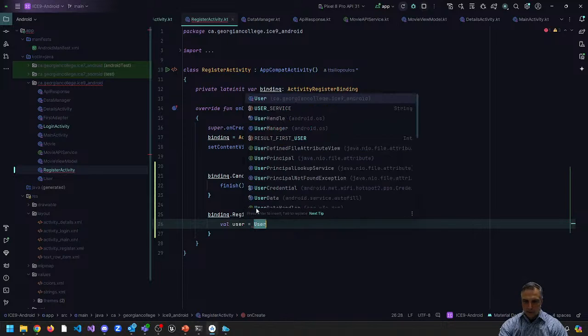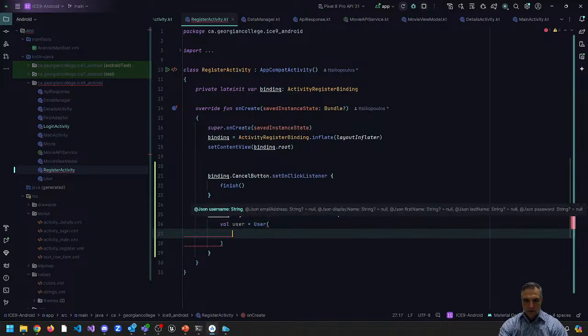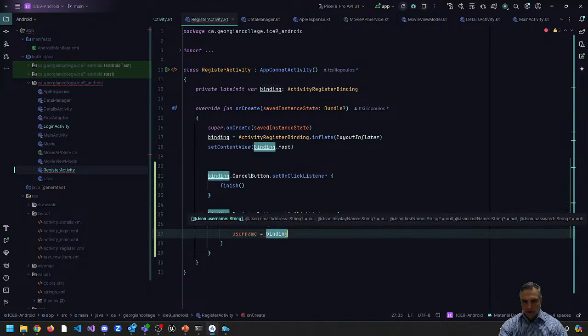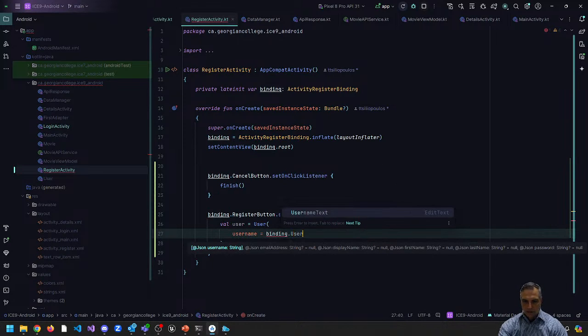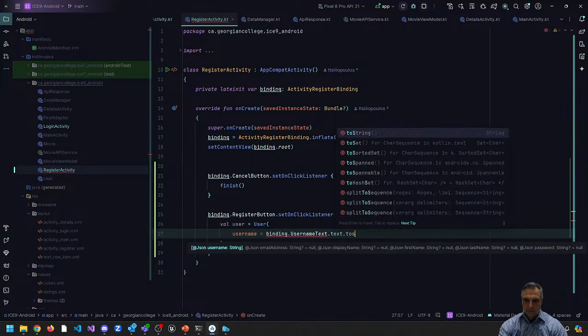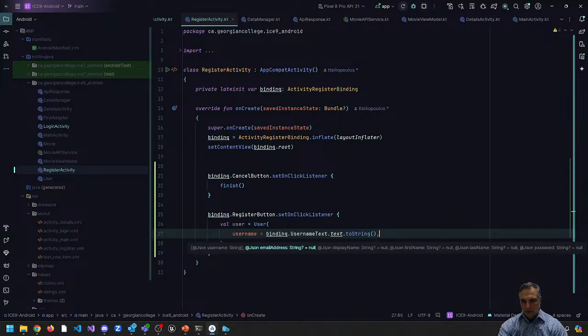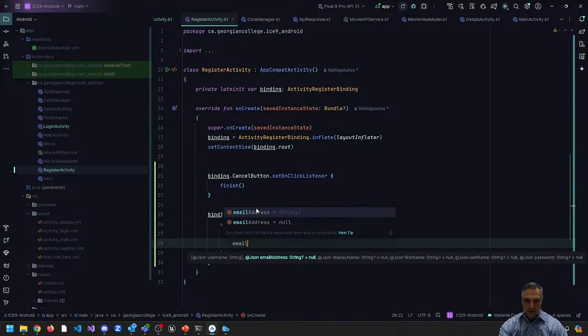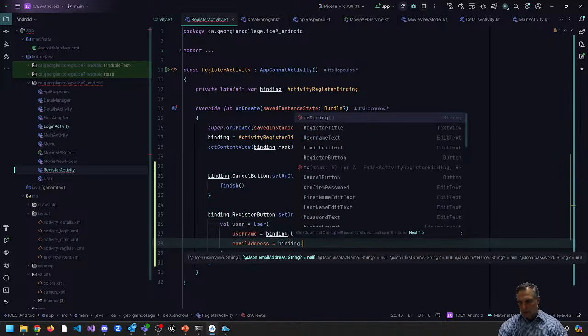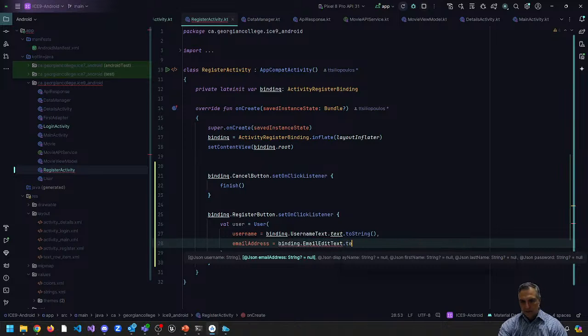The new user object is going to include the username, which is going to equal binding.usernameEditText.text.toString. And then we also want the email address, which is going to be binding.emailEditText.text.toString. You can see where this is going.